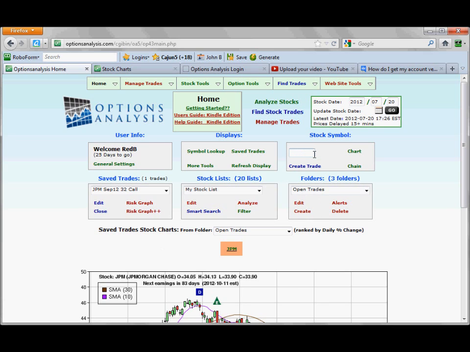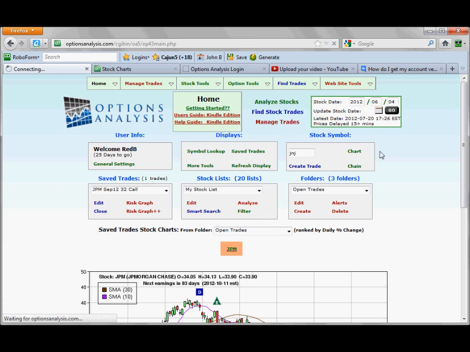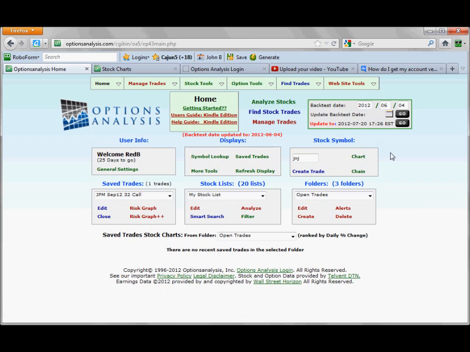The stock we're going to be playing with is Johnson & Johnson, and we're going to go in the past to June 4th of 2012. To change the date on the website, you click on the date icon in the upper right date box. This pops up a calendar. Change it to the time frame you're interested in, which in my case is June 4th. And when you click the date, the website reloads with that date in the date box, and it has a gray background indicating you're not at the latest date.